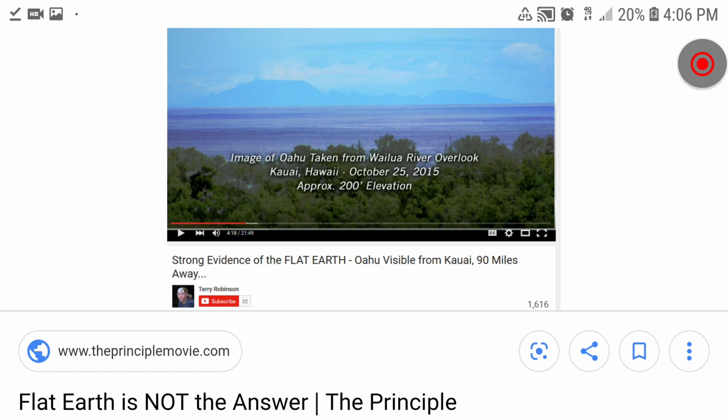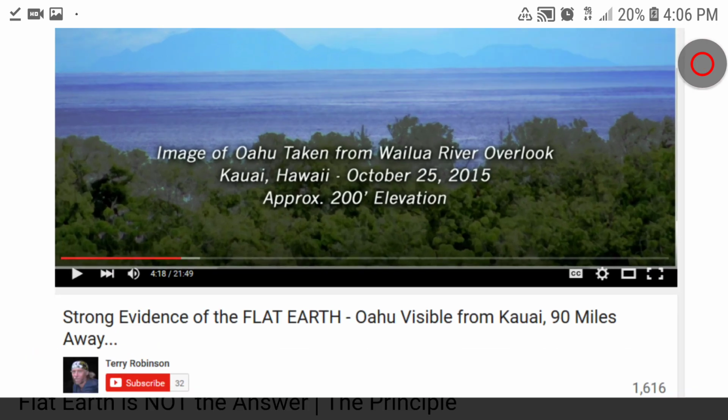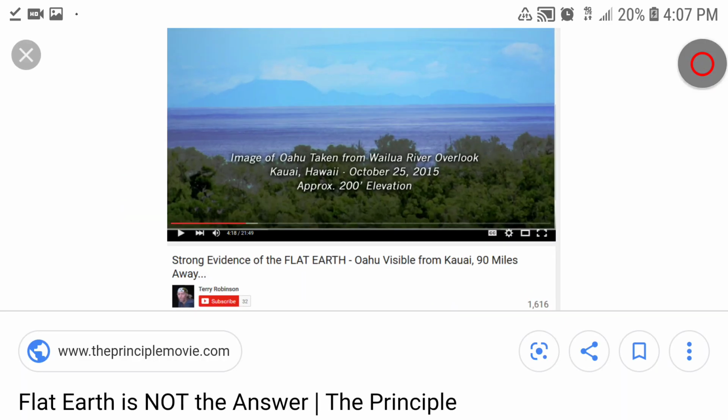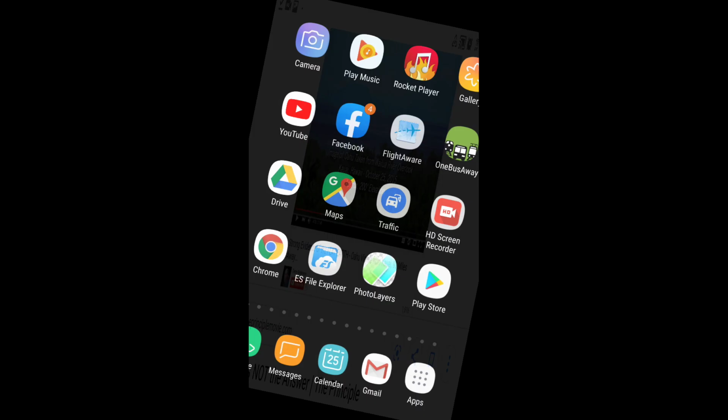Someone's going to say it's a mirage. It's awesome. I know it. And see, look, 200 elevation. See, I've already looked this up. Jesus. Come on, we do our homework around here. All right, I want to go see what Google Earth says, though.